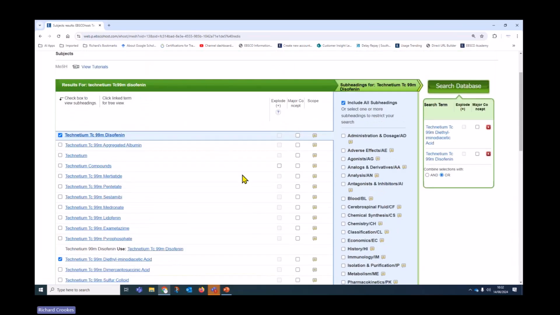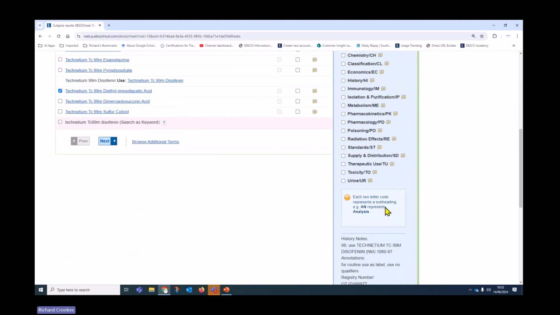So again, this would be a case of consulting more with the original requester or team requesting this search to get more information as to the kind of elements. In this case, these are radiopharmaceuticals that relate to HIDA scan. And you'll notice in this, with these terms, if you follow the blue line, this box is grayed out. There are no related headings that we could be using. This is a single index term. And notice also the subheadings are all included by default.